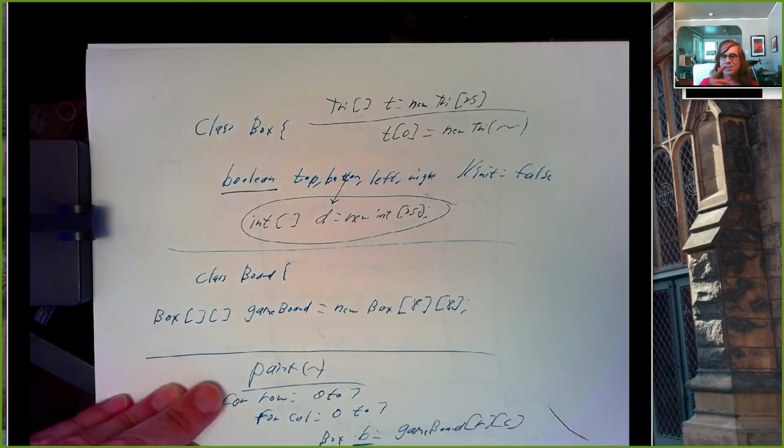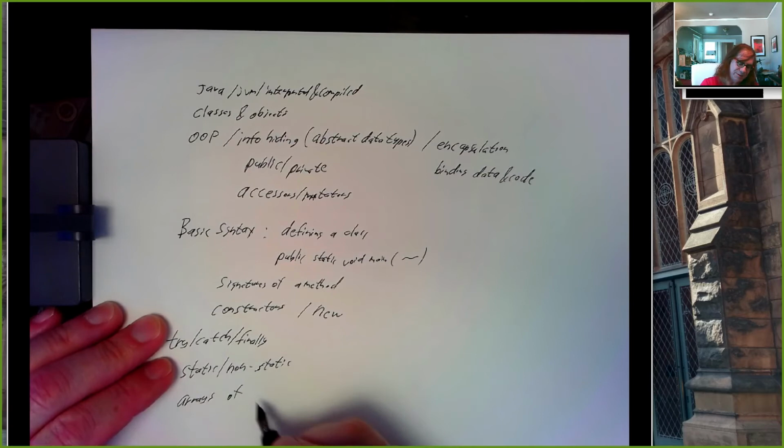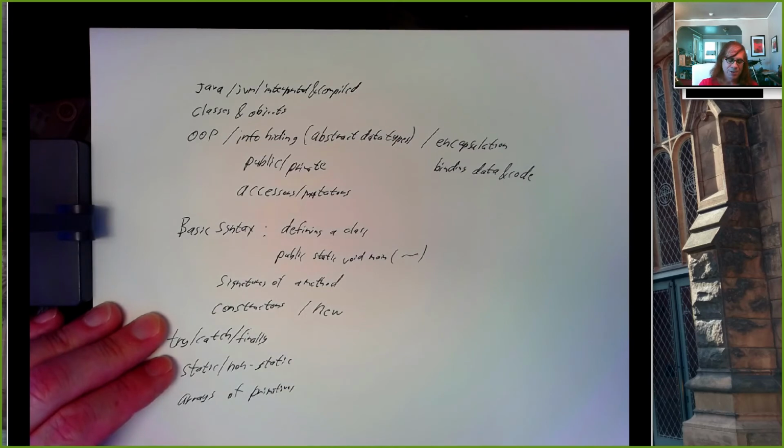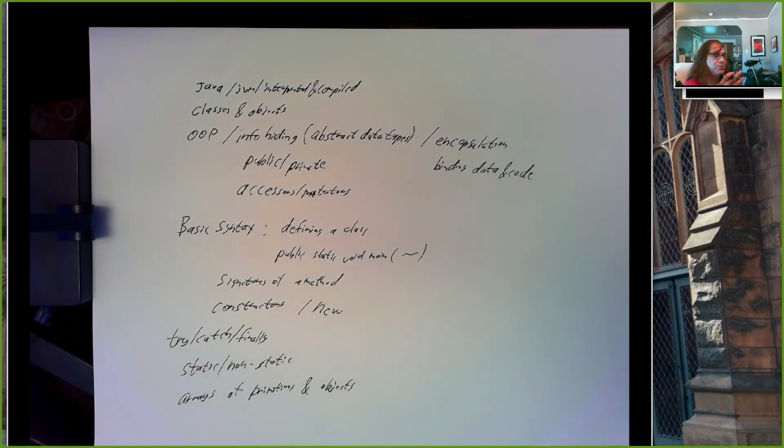So with arrays of objects, we get this sort of double initialization we have to do, and it's something that we saw when we were dealing with dynamic memory, when we had a structure and we made an array of pointers to that structure. We had to allocate space for the array itself, and then we still had to allocate space for each of those structures. So it's the same idea here. So arrays of primitives, int, float, double, char, right? Those work just like in C. And arrays of objects, that's like pointers to structure, so that's where we have to do this double allocation.